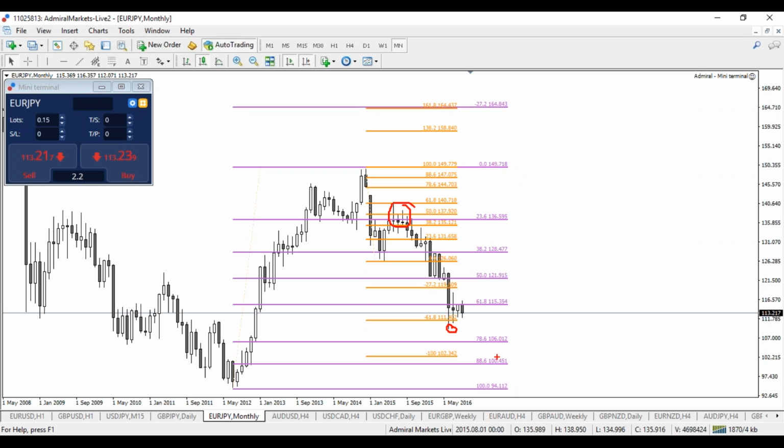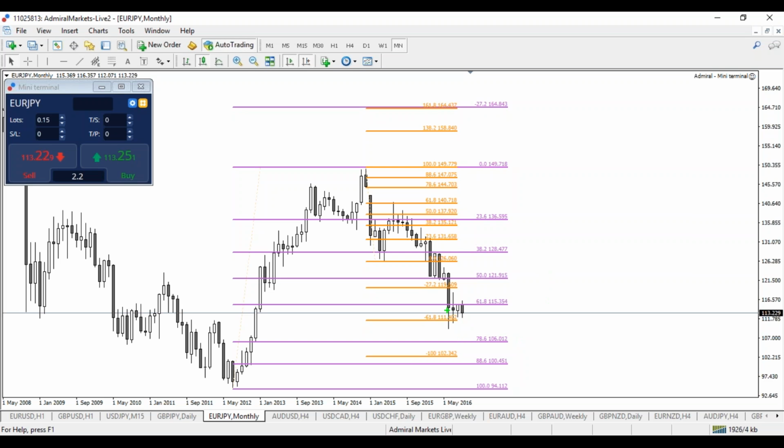So those are a lot of compelling arguments why this could be a bouncing spot. But the dollar yen has to move. The yen has to move. Otherwise, the euro yen is not going to move. So is it going to be here? I don't know. It could still make that dash down to the 78.6 fib and then bounce. How much it will bounce, we'll have to see how much the dollar yen moves too. But there are some arguments to say that the bounce could even happen here.